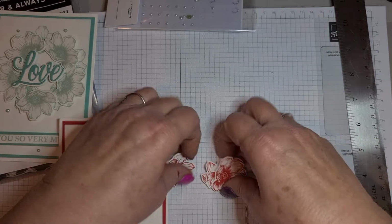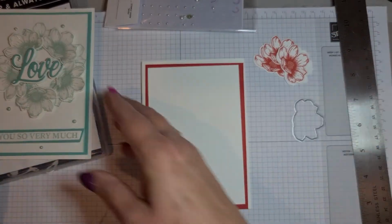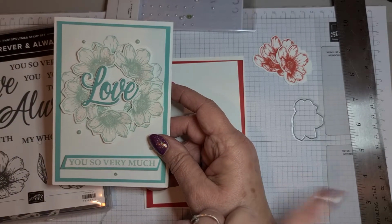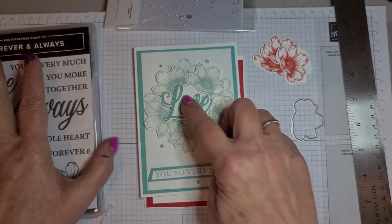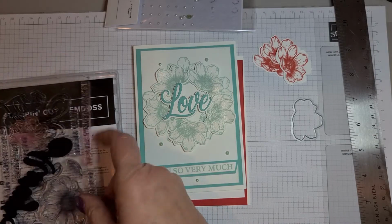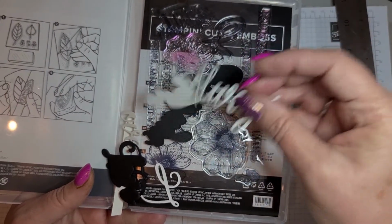Right, now I've already die cut out some flowers. I've already die cut them because I didn't want you to sit here and watch me, but I am going to stamp and cut one out, and I also need to cut these out as well. So as you can see, I've already been playing and I've made a few different things.